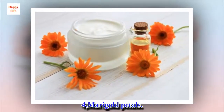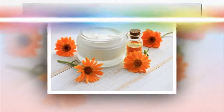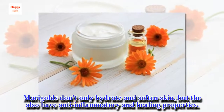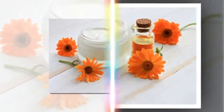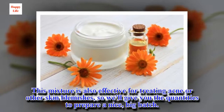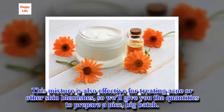4. Common marigold petals. Marigolds don't only hydrate and soften skin, but they also have anti-inflammatory and healing properties. This mixture is also effective for treating acne or other skin blemishes, so we'll give you the quantities to prepare a nice, big batch.